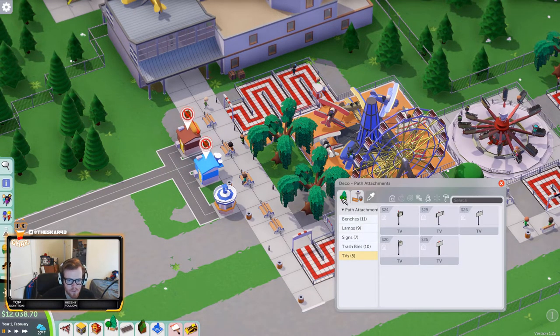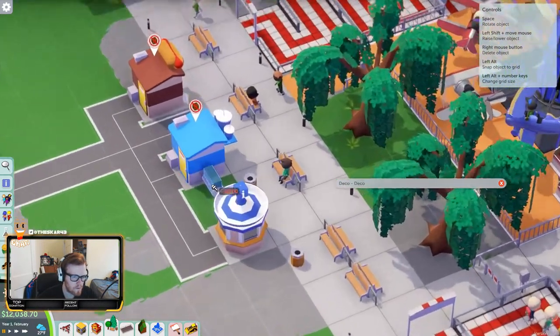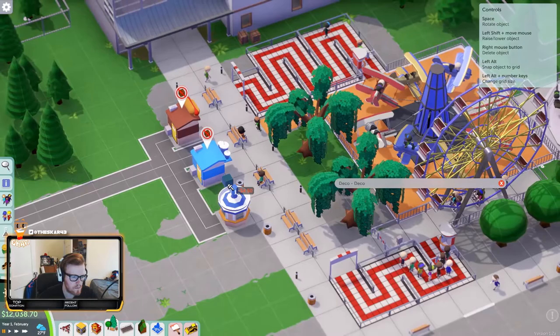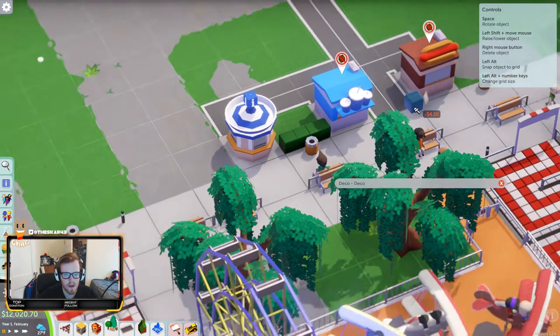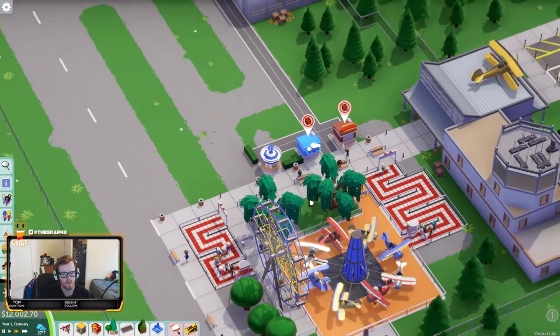All right, let's put in some plants. Planter. That's not very good. Shrub. There we go. Perfect. So put that there. That there. That there. That there. Perfect. Now it's a little bit harder to see the pathway. I know it's not perfect, but it's better than nothing. Let's put this back into play. Let's see how this all plays out.